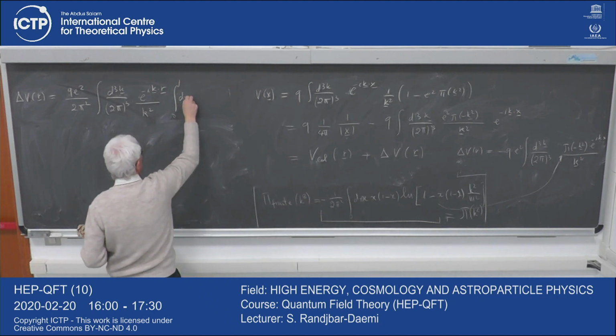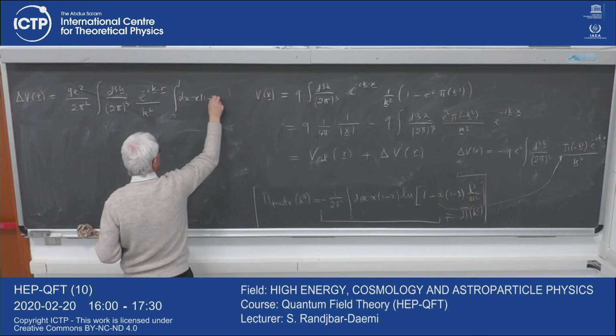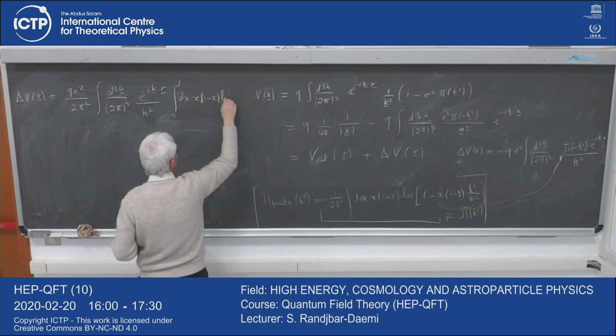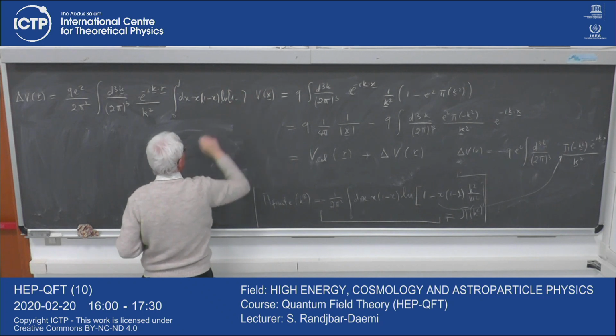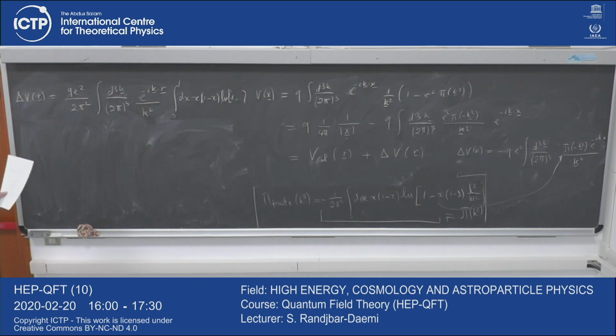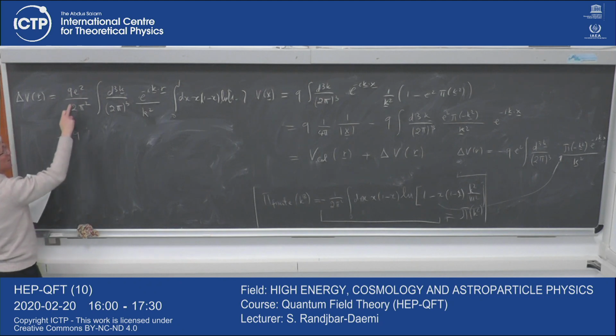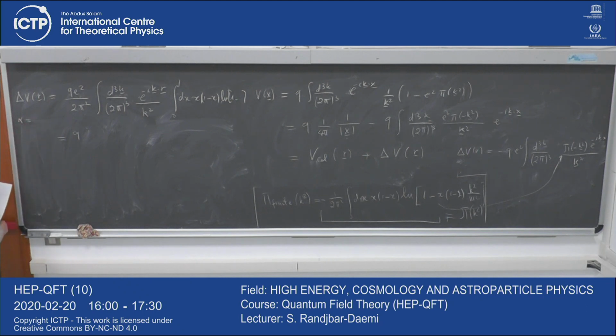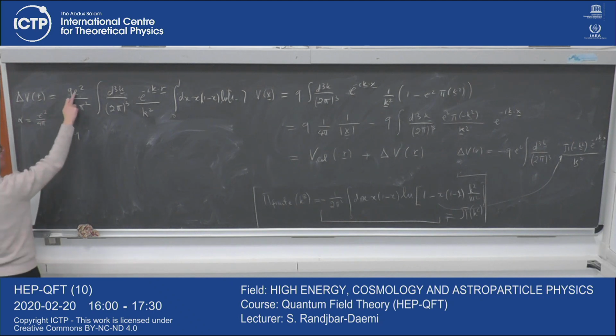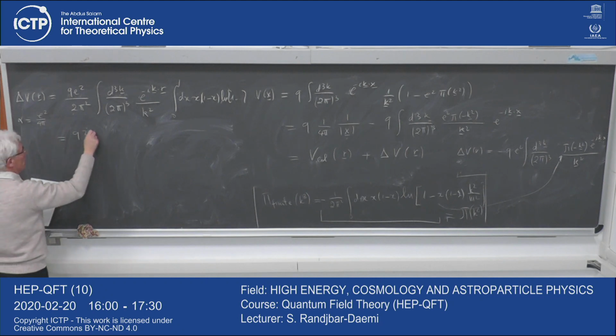Then there is this integral 0 to 1 dx x times 1 minus x times log of etc. I'm going to give that long expression a name. I'm going to write this as Q, first of all, e squared divided by 2 pi squared. Remember the definition of the fine structure constant alpha, that's e squared divided by 4 pi. So put a 2 there and turn this into a 4 pi squared. Therefore, it becomes Q times 2 alpha divided by pi.